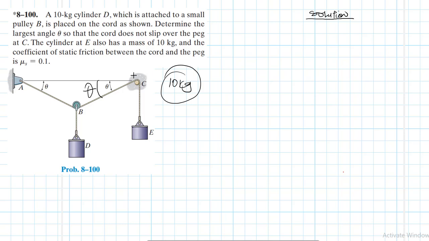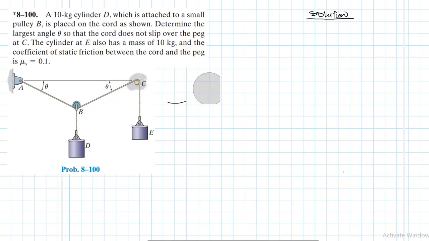And when you look at the behavior at C, you can either have the cord with a tendency to move this side, like I've shown in the arrow in black, or it can have a tendency to move the other side, like I've shown in the arrow in red. So we are going to test two sides to check which one is going to give us a minimum angle, I mean the maximum angle.